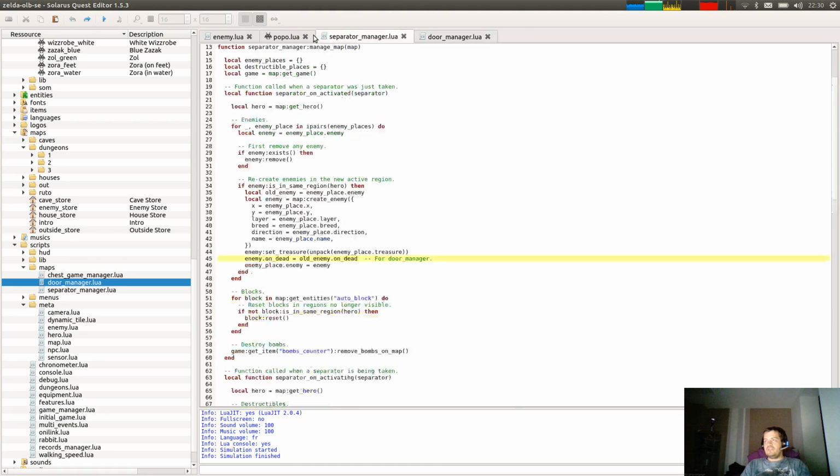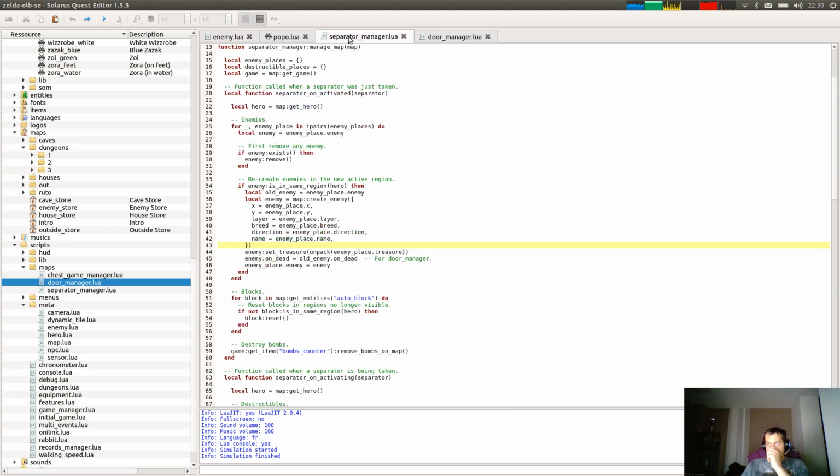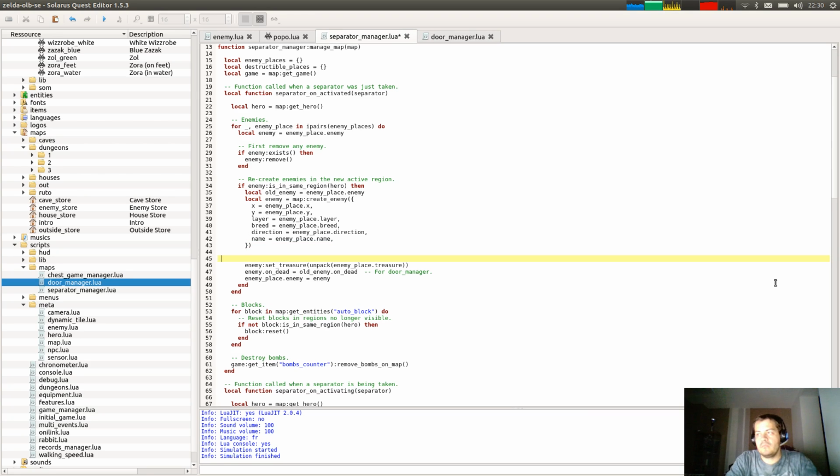I think we should only do this for saved treasures. Unpack.